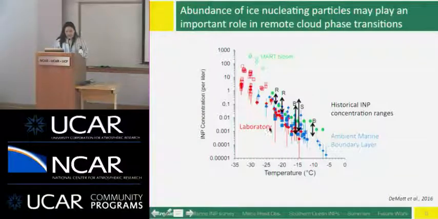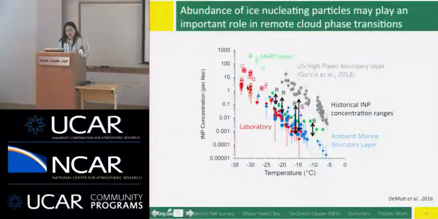laboratory-generated sea spray aerosol in red, and historical measurements back from the 70s, those ranges are reported in these black lines. And what we find is that these INP concentrations associated with sea spray aerosol are generally much lower than those associated with terrestrial emissions. So in gray, I'm showing additional data from an agricultural area where they're performing harvesting. So there's a lot of plant material and dust being kicked up into the atmosphere, and this is just showing the contrast of that.